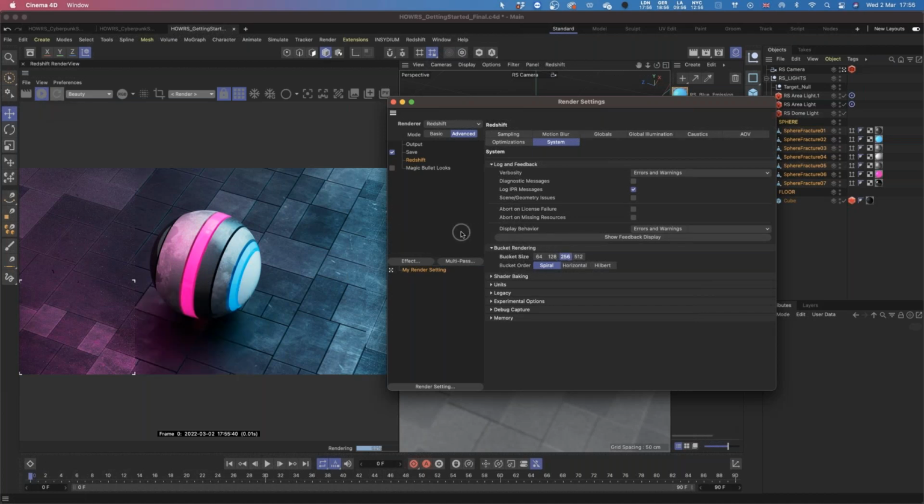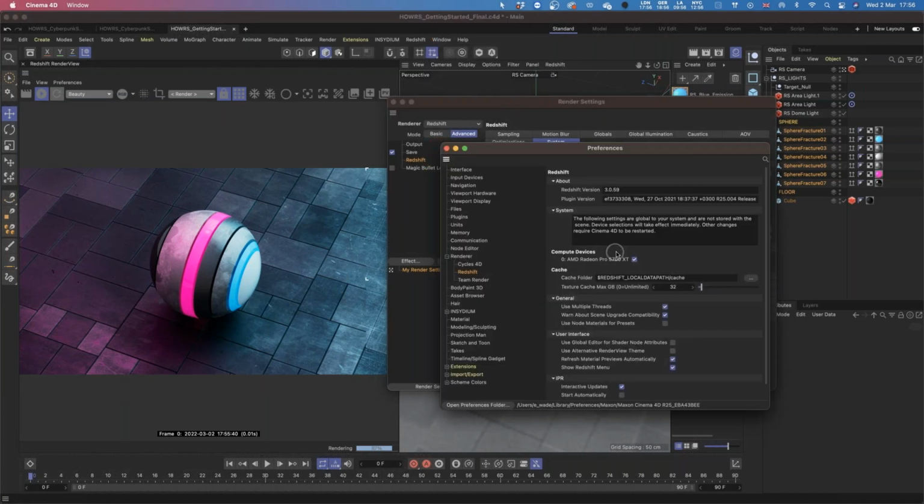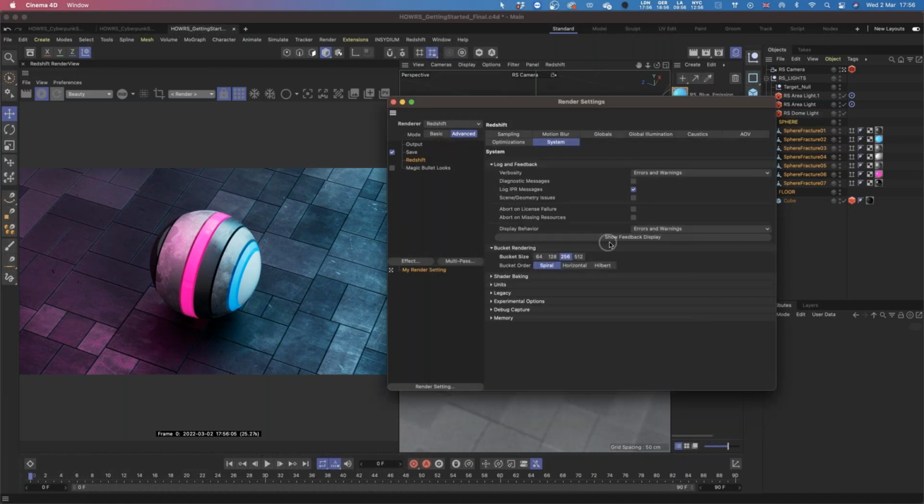If you are working with multiple GPUs and you are lucky enough to have that, then you can actually be rendering multiple buckets at a time. I believe if you're working on a high spec machine, it will say, hey, you can increase your bucket size to 256 or 512. And I think you also might get the opposite. If you don't have a lot of VRAM left, it will say you need to reduce your bucket size. And so this is where you could do that.